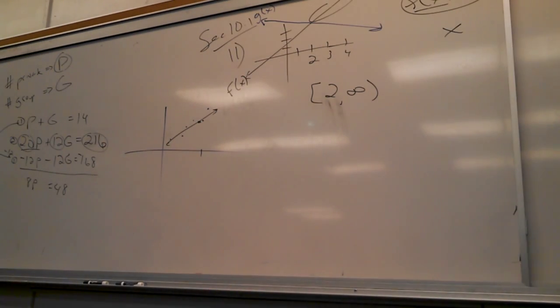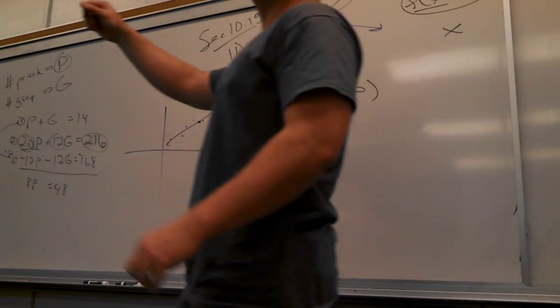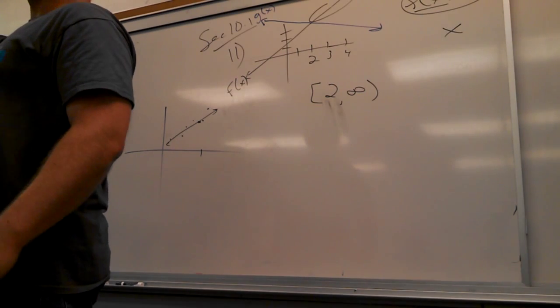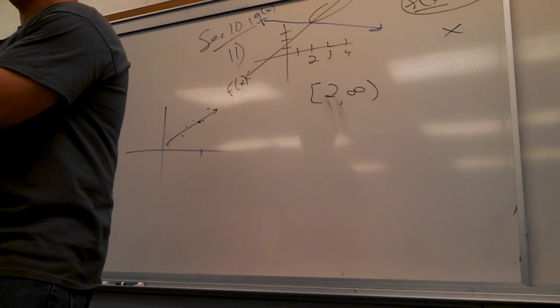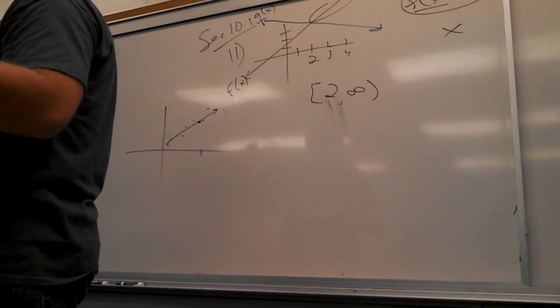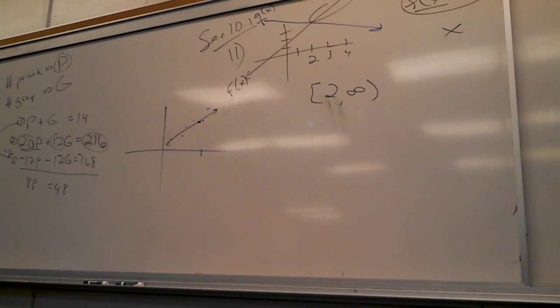So the way to do that, it kind of gives it away. If you hit stat again, edit is where you put stuff in. Calc is where I calculate stuff. Which one of these do you think is going to give me a straight line? Number 4, because it's ax plus b. Of course, statisticians have to be different than math people. They say, that's nice if you're m, we're going to call it a. So, number 4, enter, and then it gives me the line. The slope is this, and the y-intercept is this. Not a pretty line, but that's the equation of the line.